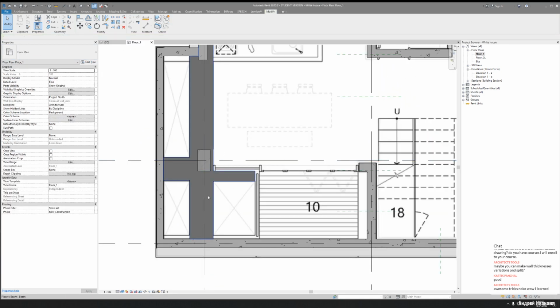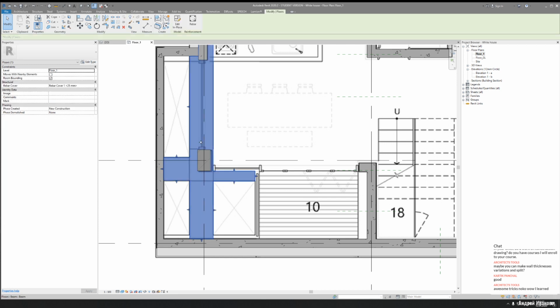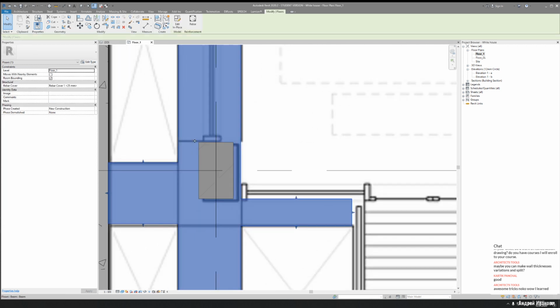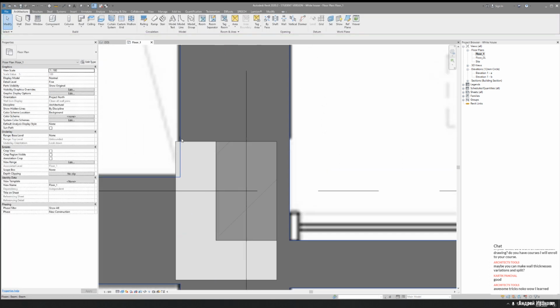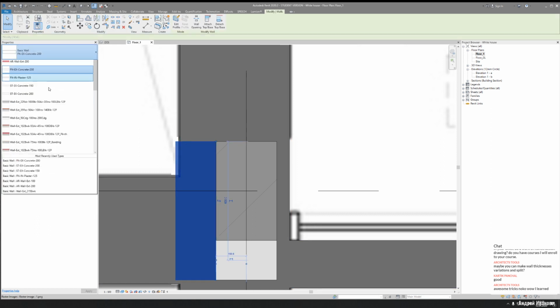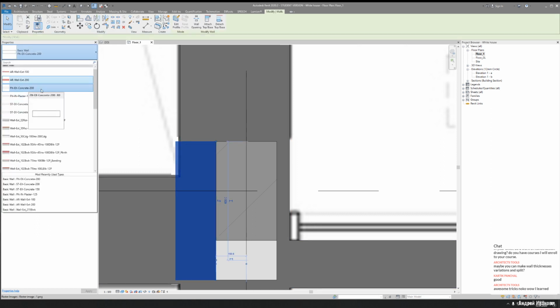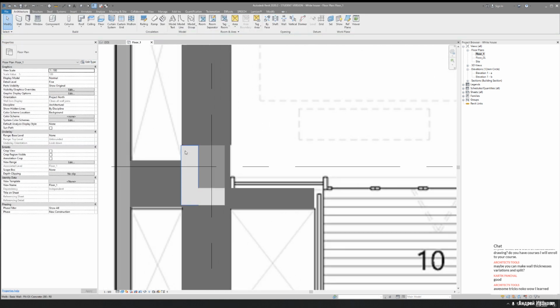You can see here is my column, and this column has some concrete finishing. So let's create this concrete finishing too. Let's go to the architecture. Here is my basic wall concrete finishing, and let's create this one from this level to another level, like this one and this one. As you can see, it's going a bit with a different size, and let's change the size to the external finishing 200, and actually here it is a bit smaller, it's not 200.